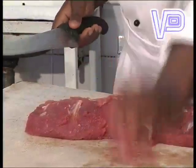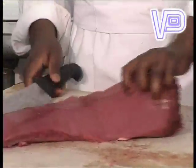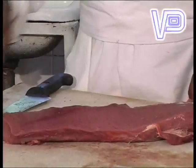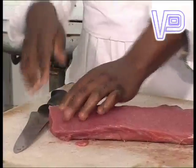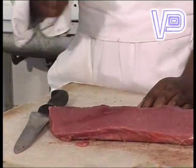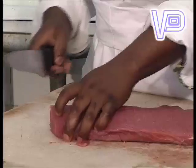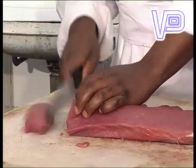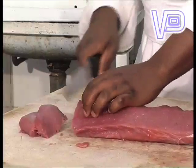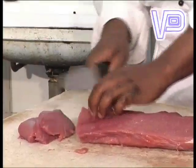Then you remove the strippings. The sirloin has got grains going this way, so you'll cut across the grains. Why do we cut across the grains? If you cut it along the grains, it will be tougher. So you have to cut across the grains. Now, do we go through a tenderizing process for this? Yes, we have to tenderize after slicing it.